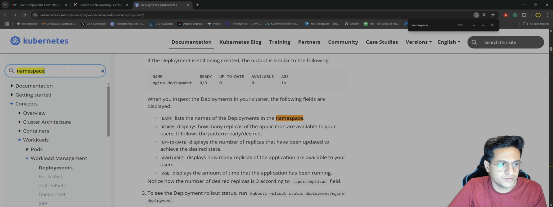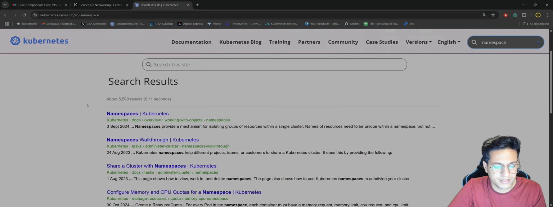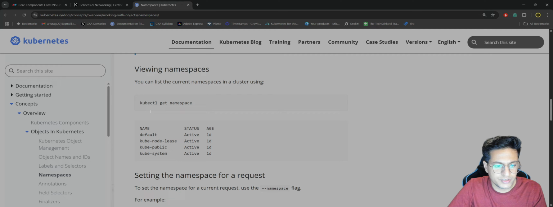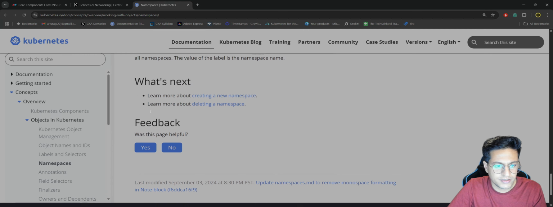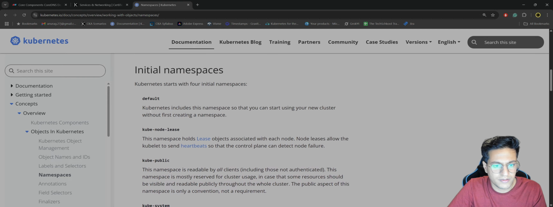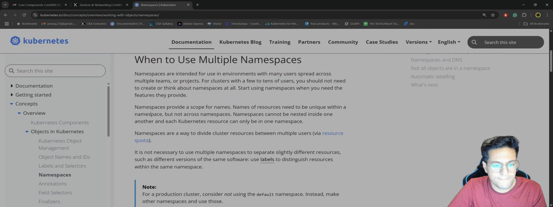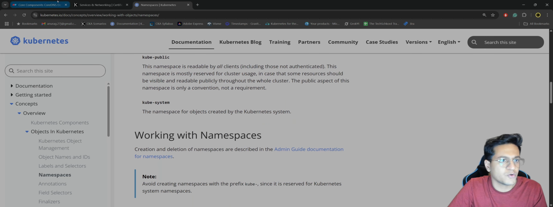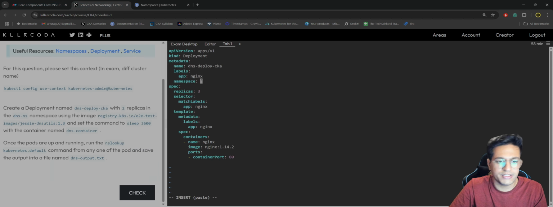There is nothing specific, so maybe over here I'll find it. You can check how the namespace is written. But I believe that this is right. So we have to name it like this, and we're going to specify that it has to be our dns-ns.